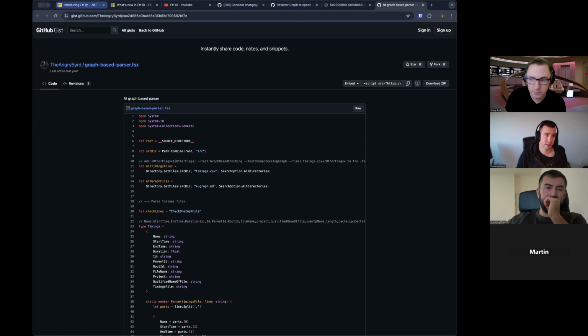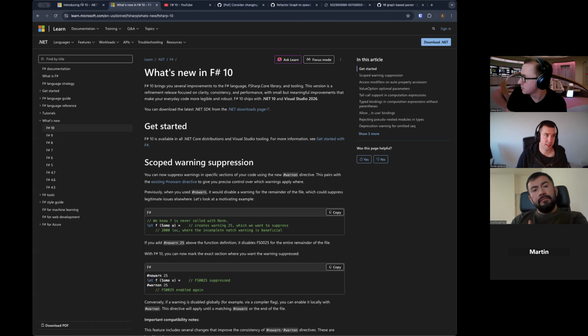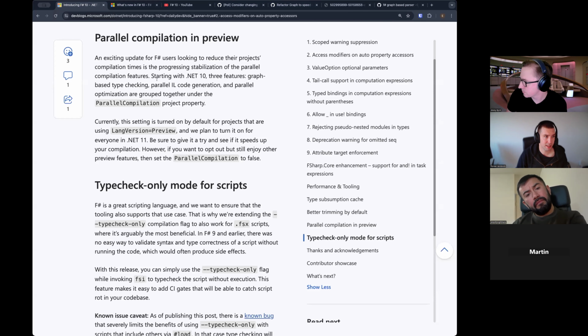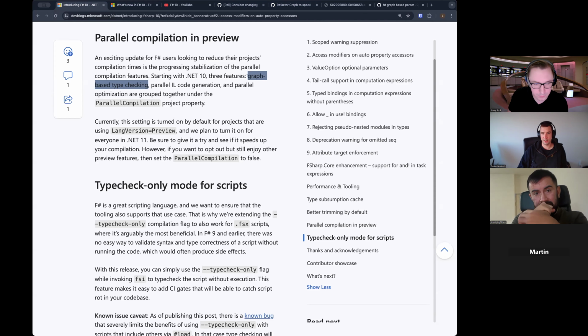But circling back to the main idea of the graph-based type checking, if this works well enough, in theory we could potentially not have the file order anymore in your FSproj file. It could be like how OCaml does it. OCaml has the same rules as F#, like you can't use a function before it was defined, but you don't need to specify the order.